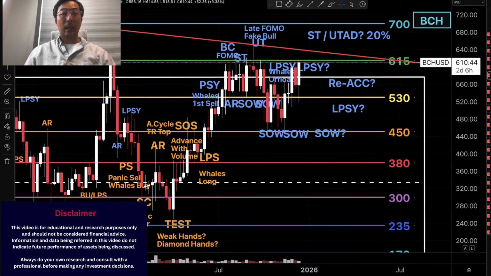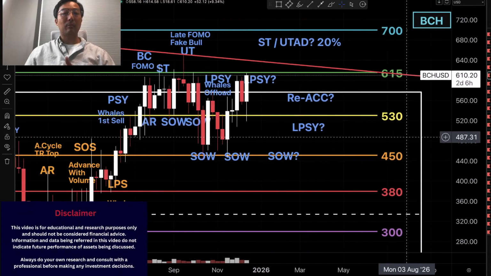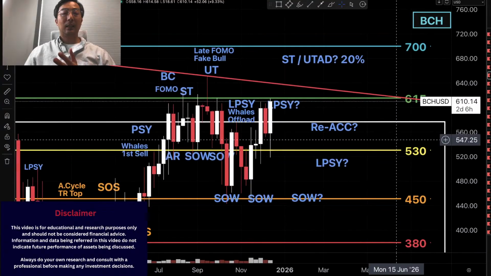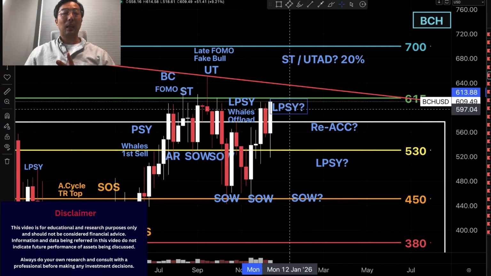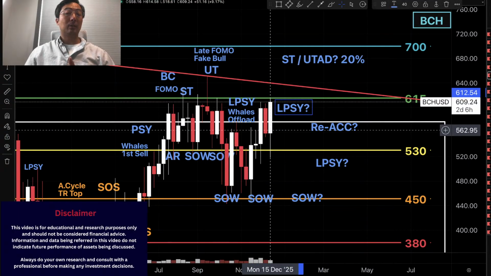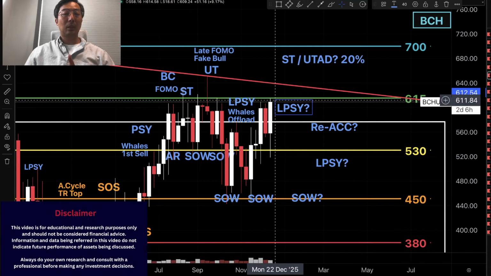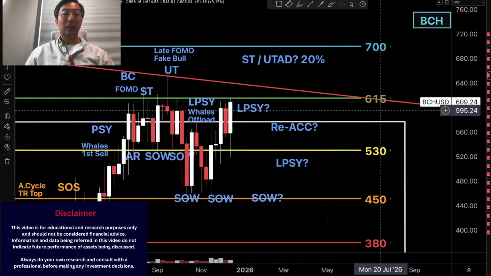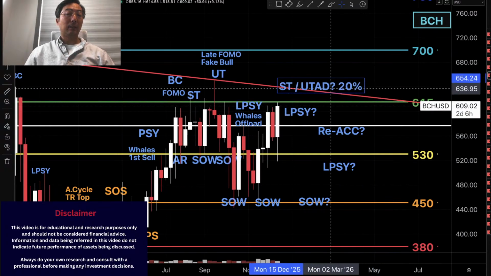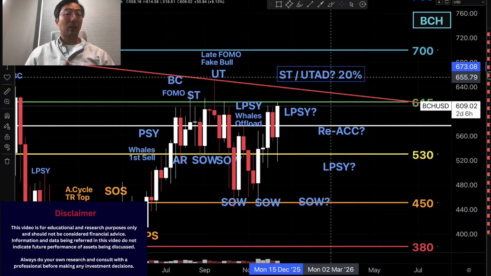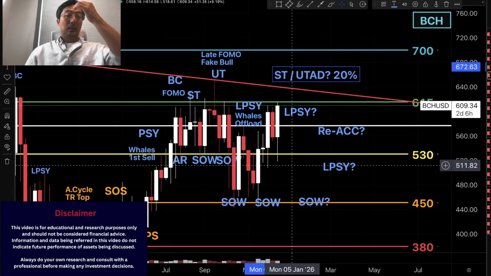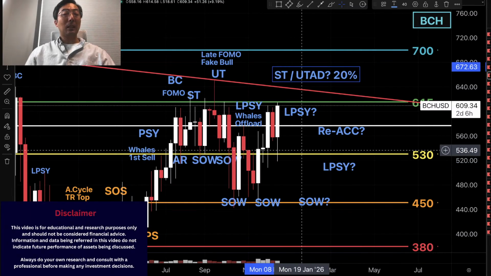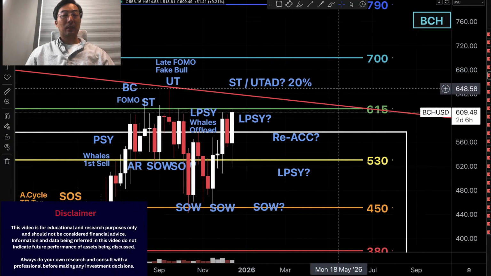For this, we have Bitcoin Cash as the very first one. Interestingly, it basically deviated from what Bitcoin is doing this week. It pumped to a high level, challenging the 615 green key level. Previously I shared that there's a 20% chance that it still can come up for a second test or an upthrust after distribution. And this week it kind of tried to do it, but when we get to the daily chart, we'll quickly see what kind of indications the price action is telling us.